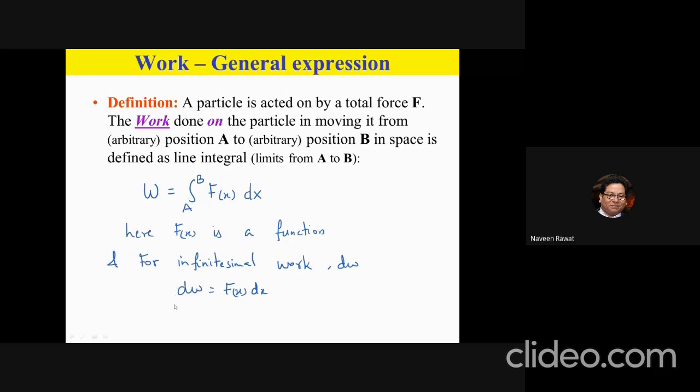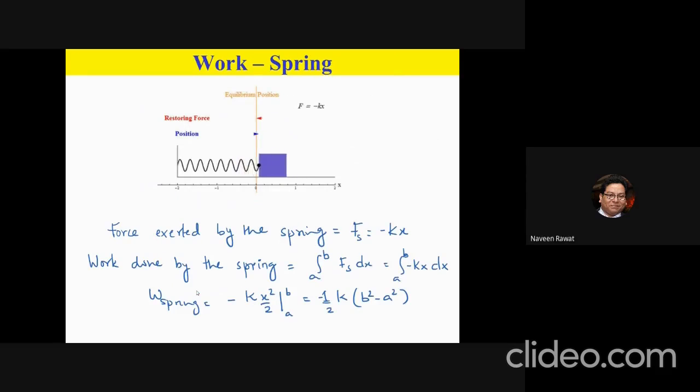And then you integrate both the sides, and then you can find the complete work done between some endpoints. And the example is of the spring. So we have a spring that is oscillating back and forth about its equilibrium position. And like I had mentioned, if you notice, the force that is exerted by the spring is not constant, right?